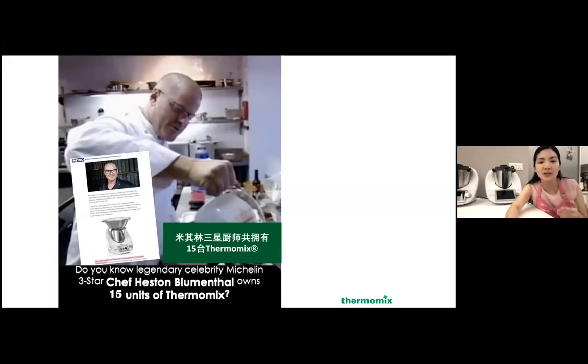So it actually helps the chef in food preparation, it speeds up the food preparation. What they really like about the Thermomix is the precise heating control. For example, making sauces, heating up food, things that they need to double boil, like melting butter, chocolate, making gelatin and all things like that, which require stirring for a long period of time. So the chefs actually use the Thermomix in the commercial kitchen to help them do that.